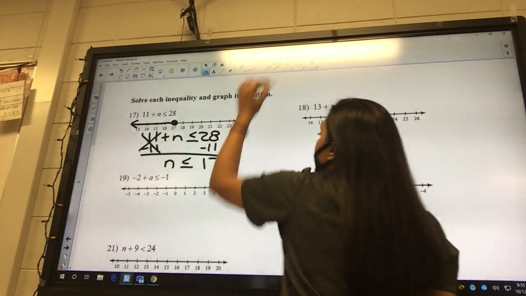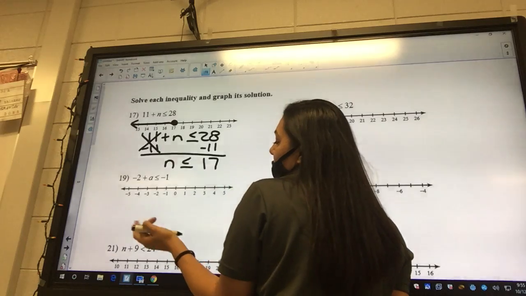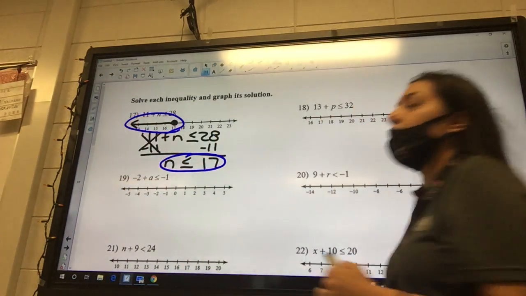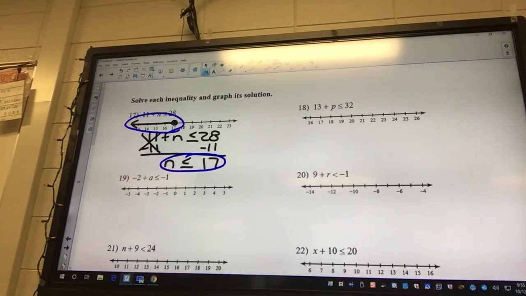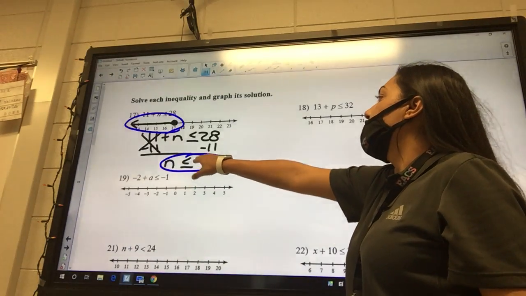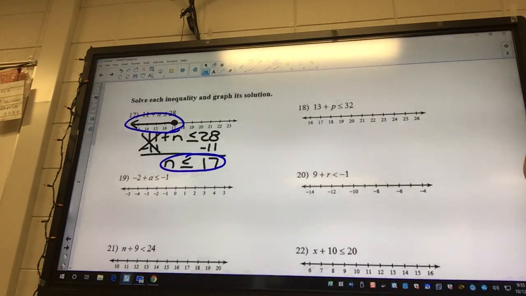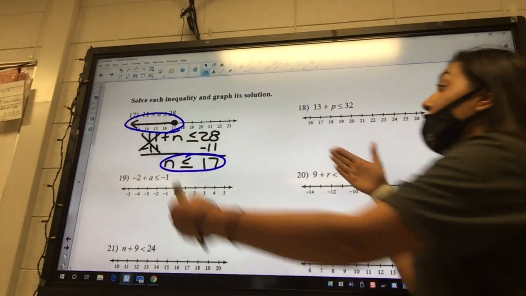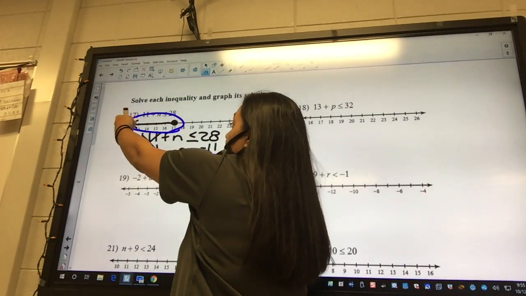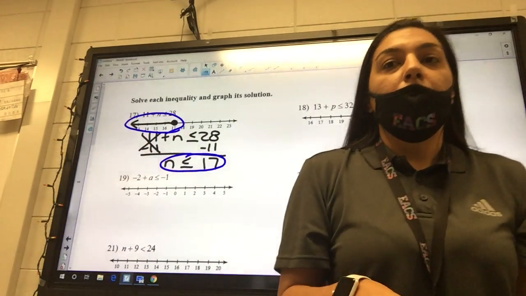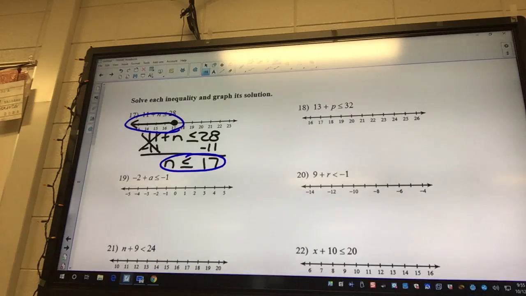Okay, these are the two things that I'm going to be checking for. One step, I could really care less about your work because you don't really need it. This is what I'm going to be looking at as far as grading. Let me tell you something. If you get a number and it's, we'll say, 27, is 27 on that graph? No. Okay, 27 is not on the graph. So if your number doesn't even fit on the graph, if you got 27, that's not even an option up here. That tells you that your number is wrong. So if it's not even an option up there, you need to recheck your math.